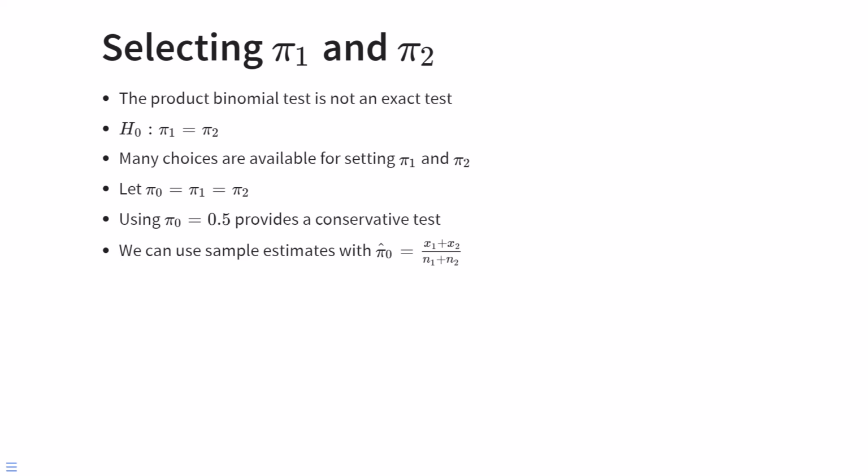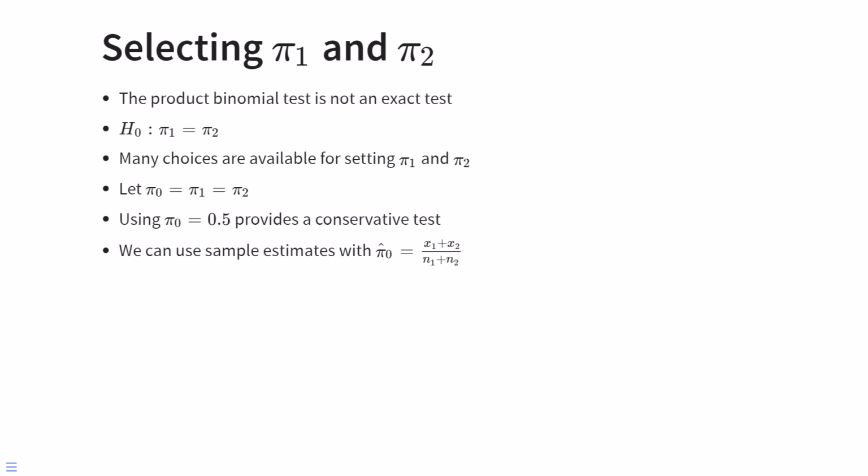That means that we're not going to exceed our type 1 error rate. It's not going to be an exact test, but we know that we can hold our type 1 error rate under our chosen nominal value. Now, the problem with a conservative test is you might lose power. So there's another alternative that might make more sense.